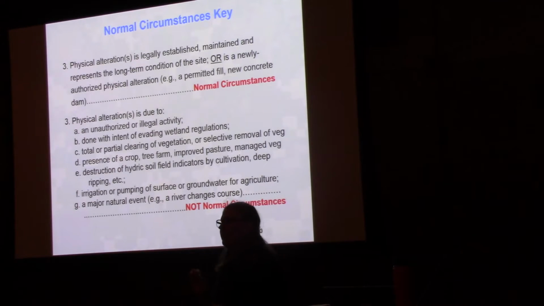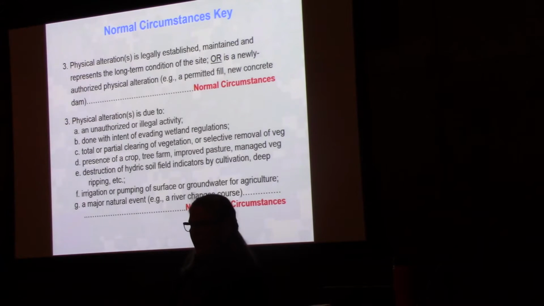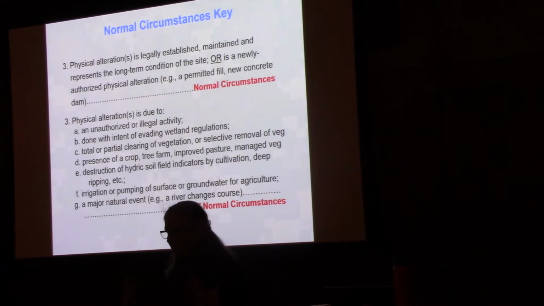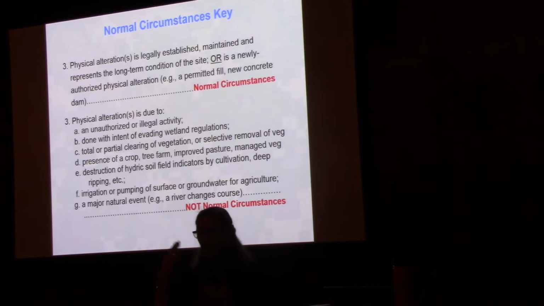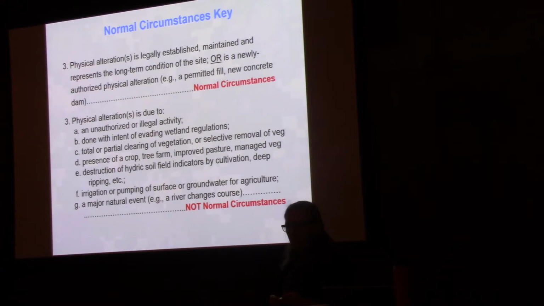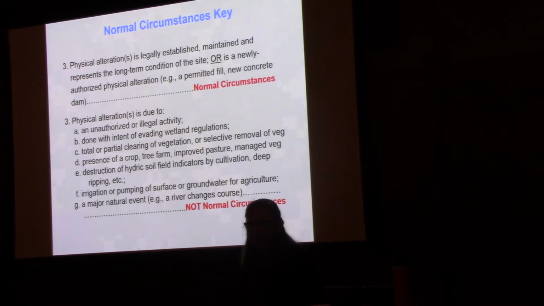And I think it's the examples that help the most. So you may have a brand new housing development go in, and next door you're going to do a delineation. Well, the housing development was permitted, okay? It may be messed up at the moment near the delineation, but it's actually now the new normal because it was permitted. When you're doing your delineation, if it's disturbed, then it may not be the normal circumstances at that moment, but it doesn't mean it's a violation, is I guess what I'm trying to get at. It's not always those issues.